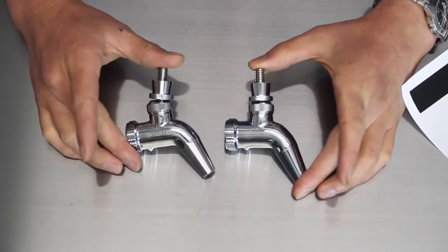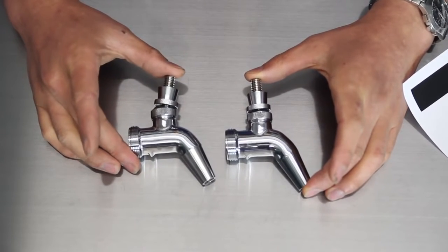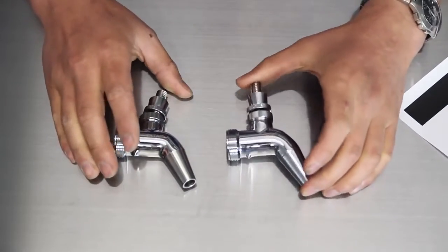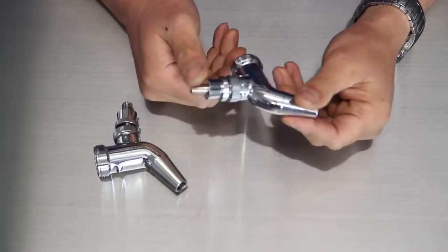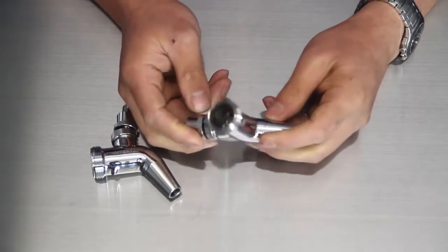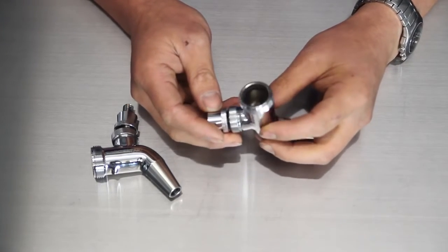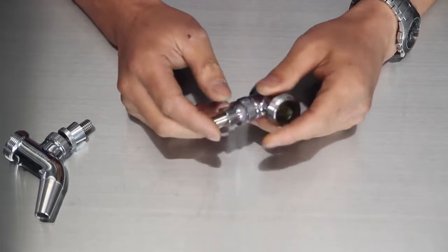These two designs look identical, but they're slightly different. One's made out of chrome-plated brass, and one's made out of full stainless steel. So the entire thing, the handle, the couplings, the nozzle, everything is made out of stainless steel on the stainless steel one. On the chrome-plated brass one, we haven't spared any expense on the chrome plating, so it's full, proper electro-chrome plating. I know a lot of the cheaper chrome taps that you often see sold, the generic Chinese ones, I guess, in the really bad ones they often use nickel coating, and some of the other cheap ones just use spray-on chrome plating.